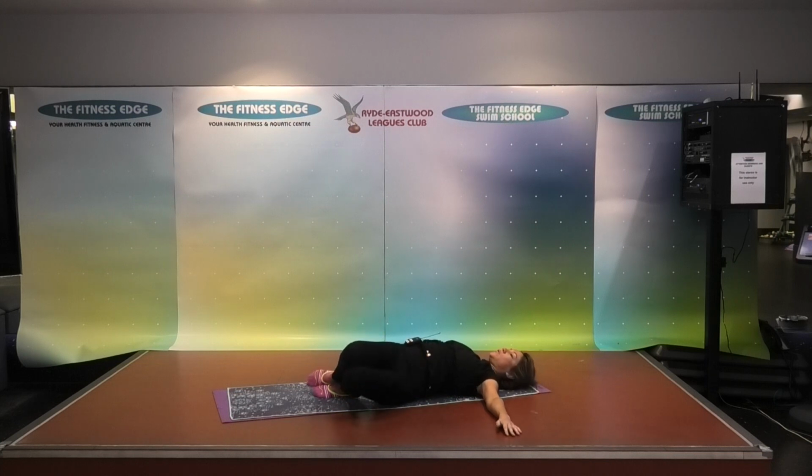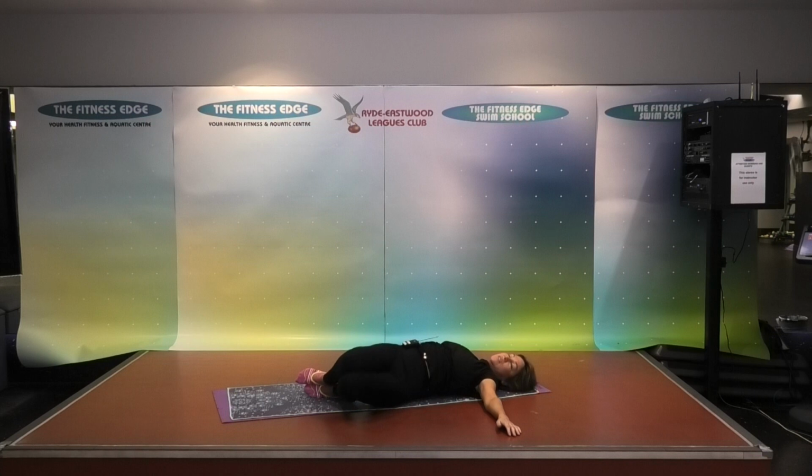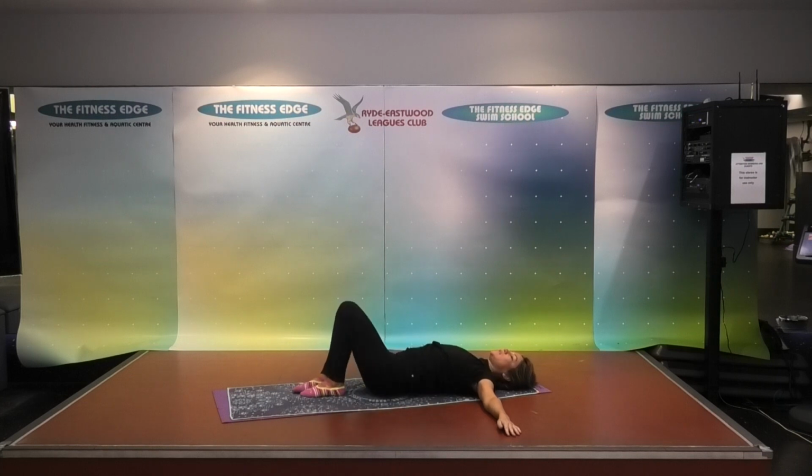Exhale, go the other side. Notice or look for a side that might be tighter than the other. Squeeze to come up. If you have one side that is tighter than the other, then just do your knees to your tighter side. So if you're used to carrying kids on your left side, for example, young children, then your right side will probably be really tight. So you want to take your knees to the left a bit more.